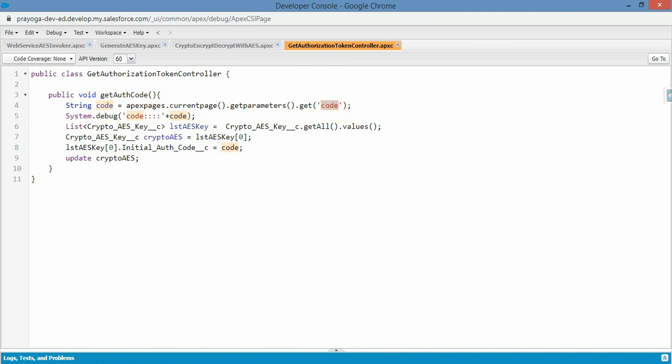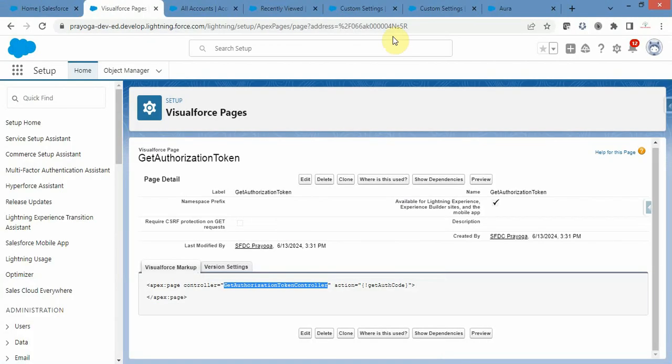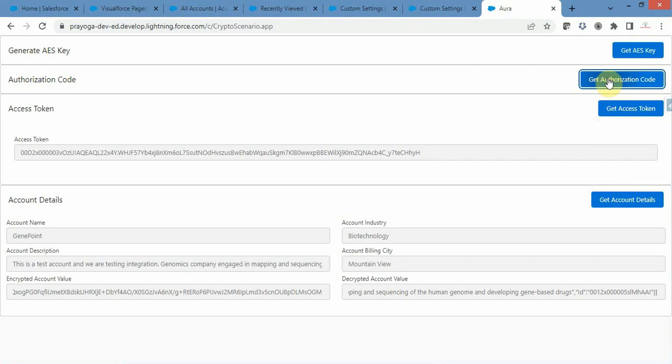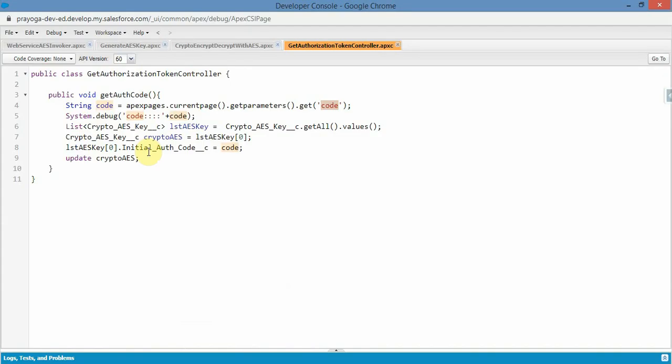So if you see, when I click on get authorization code, I'm redirected to Samveda and then again Prayoga, and then to this Visual Force page, and here I will get the code, whatever the code is. So I'm storing it in my custom setting.